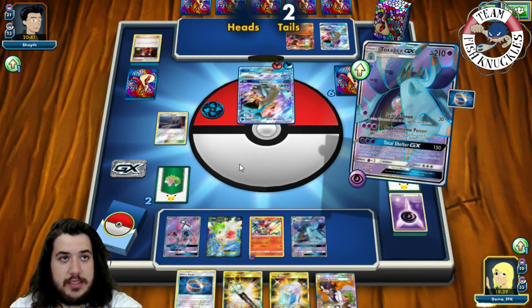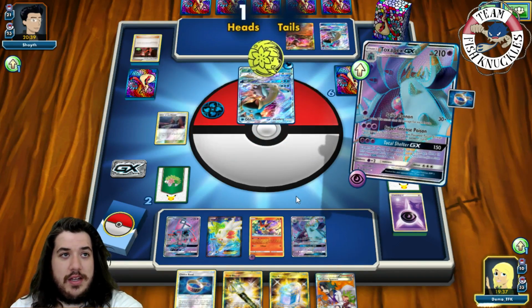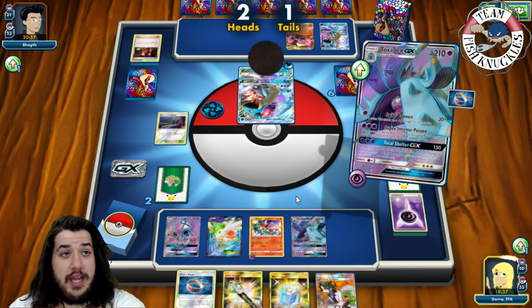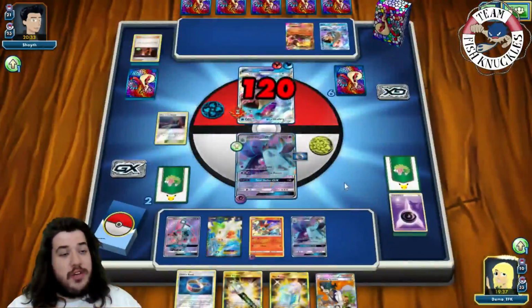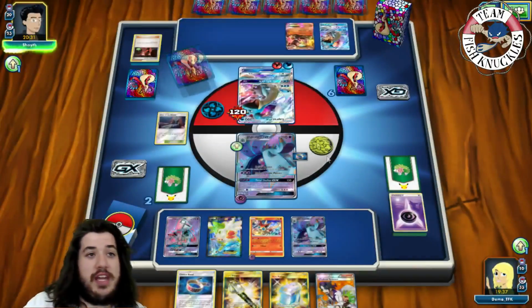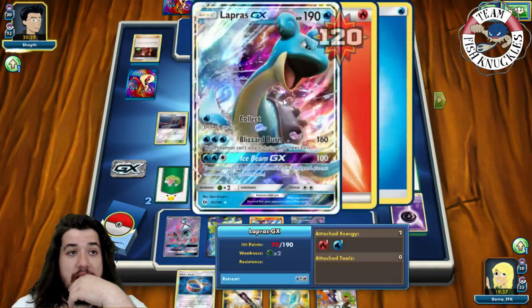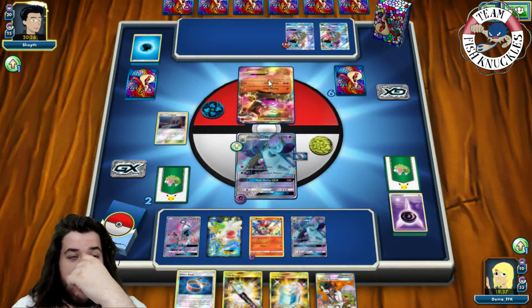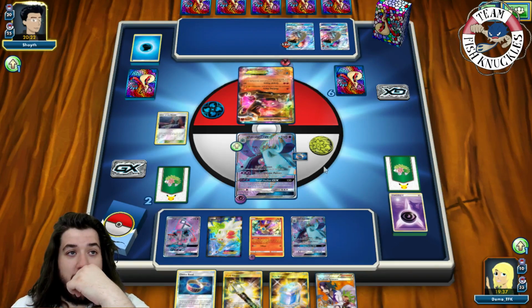Tails, and tails. Yeah, I'd like to flip again. Heads, tails, heads, and heads. All right, 3 heads. There we go. We're doing a ton of damage. Doing 120 onto my opponent's turn. He has the pressure. Okay, he needs a way to heal this Lapras like a Max Potion. All right, so he's going to retreat into the Houndoom. Does he have a Fire Digi? Go for Melting Horn. Oh, there's a Fire Digi.